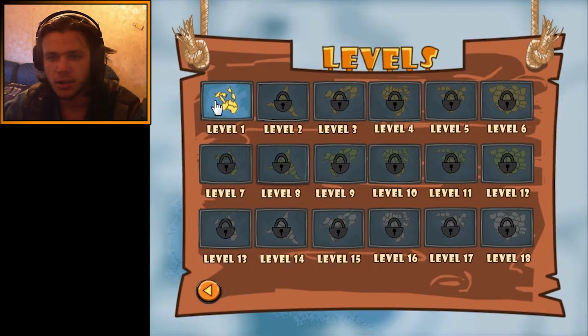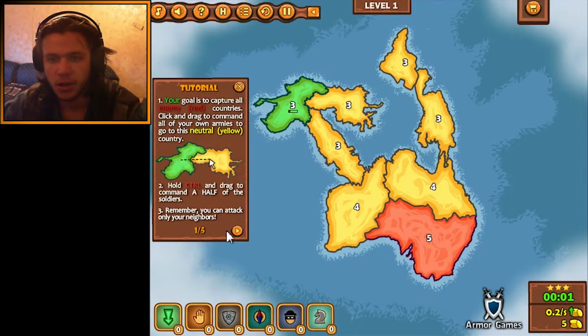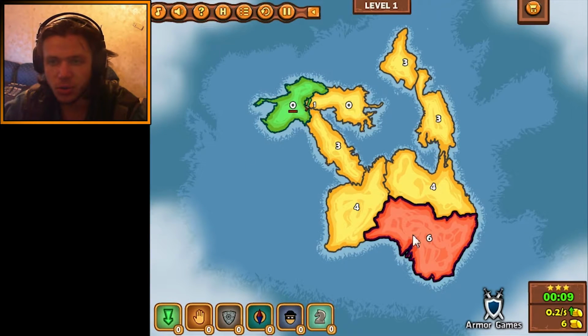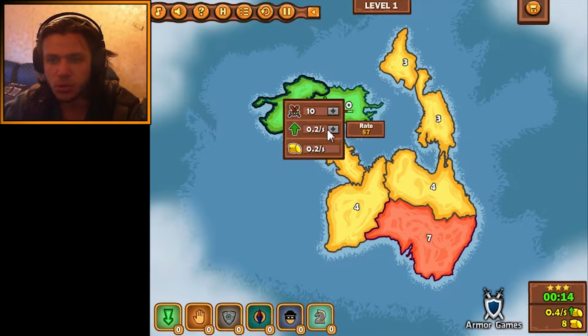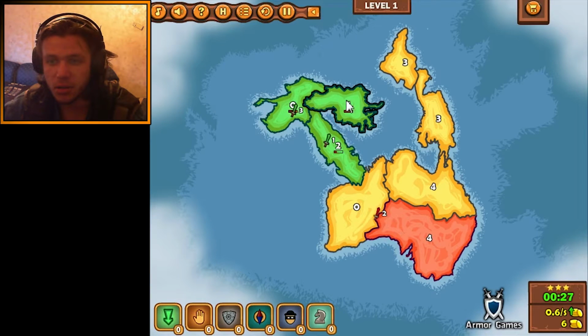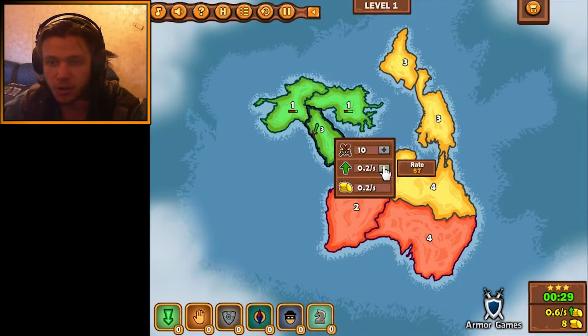Alright, let's begin. I played this game a bit so I know what's going on. Basically you have a starting country and your goal is to conquer the enemy's country. And you need to work on the economy. You have three factors: spawn producing rate, gold production rate, and unit capacity of a country.